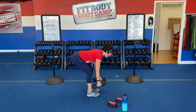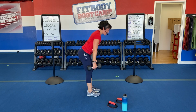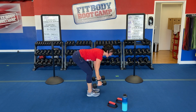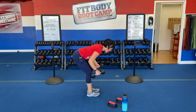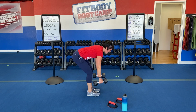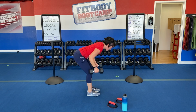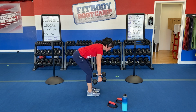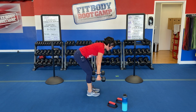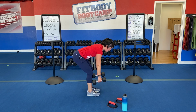Feet are hip distance apart. Remember, to start, we're tucking up under and really squeezing the glutes, squeezing the core, and then coming down so we're nice and prepared for this position. We feel solid. We feel that navel drawing in towards the spine, and we are good to go. Nice and steady. Feel anchored from the center out. Good. Halfway through, get your 20 bent over rows in, and after that, you're moving on to those air squats for the remainder of the 60 seconds.